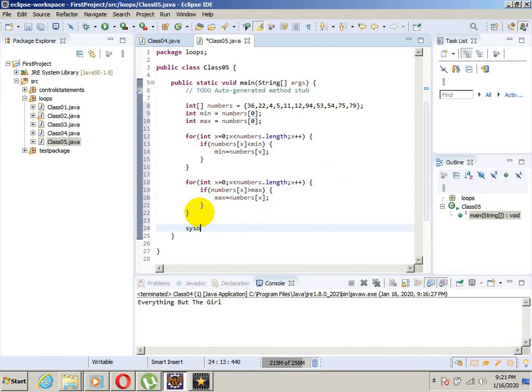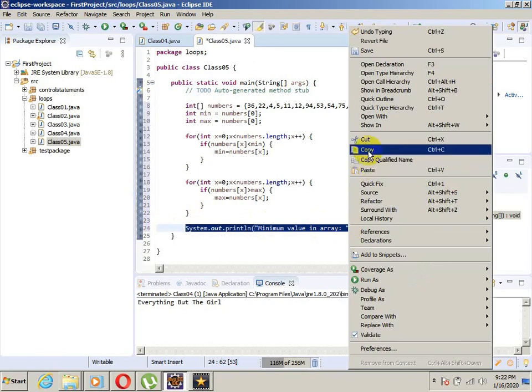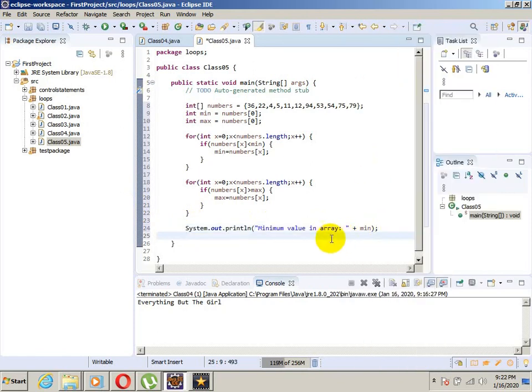And we need to print this to see if everything works fine. System out print line, we will type minimum value in array plus minimum. Let me just copy this, paste, and we will just type maximum.